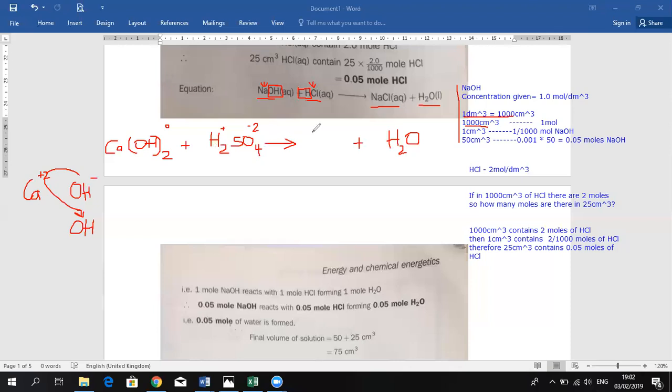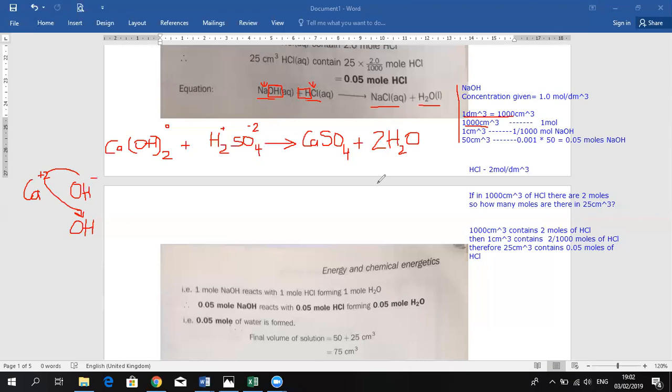And here we know we're going to get salt, and the salt here is going to be calcium sulfate. We wouldn't have to put anything in brackets here because calcium is 2 plus, sulfate is 2 minus. So that'll just work out like that. What we may need is a number in front of this, because now we have 4 H's in all and 2 O's. So we could probably put a 2 here, and that should balance my equation.